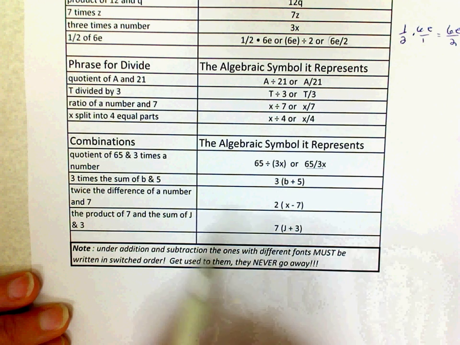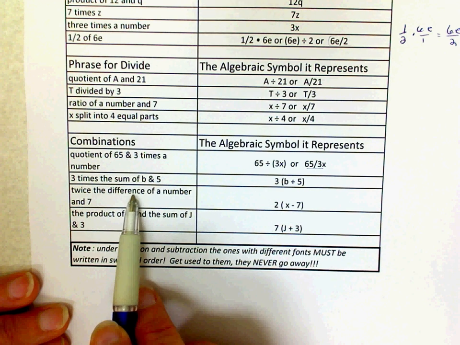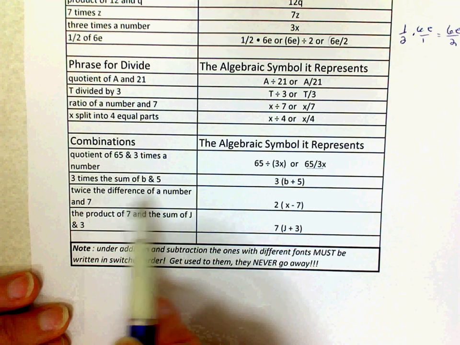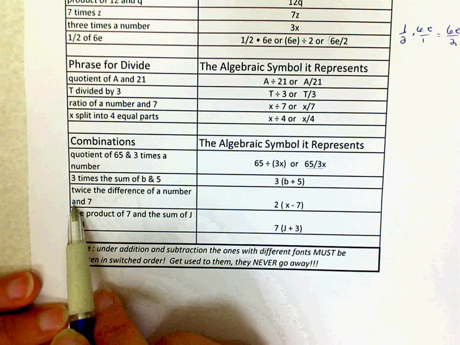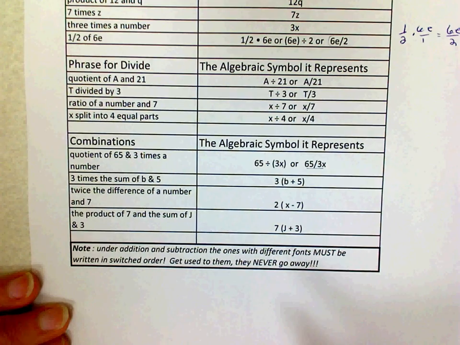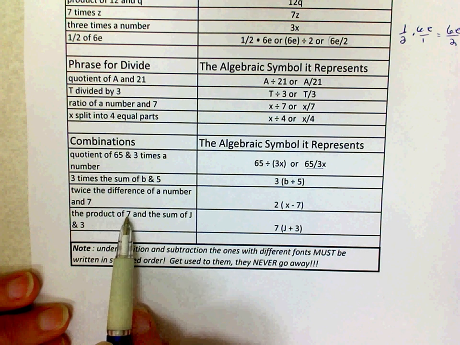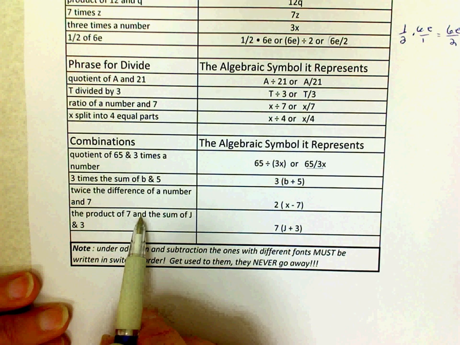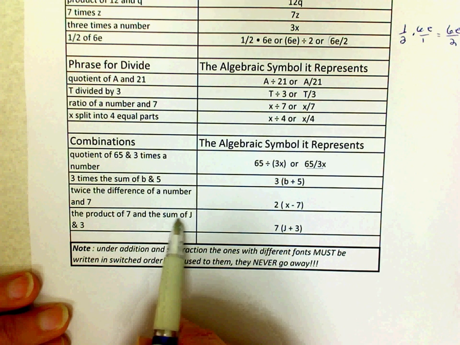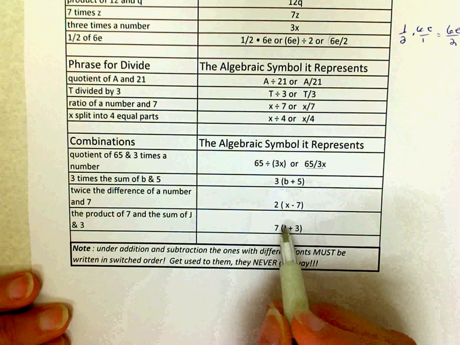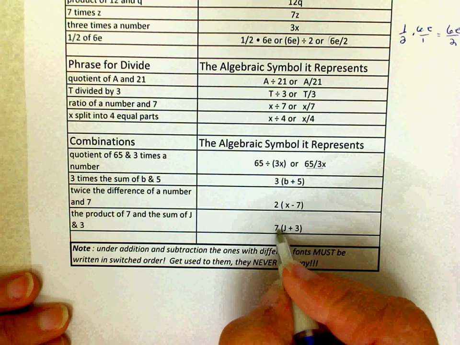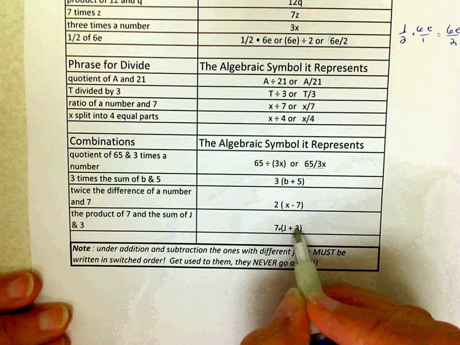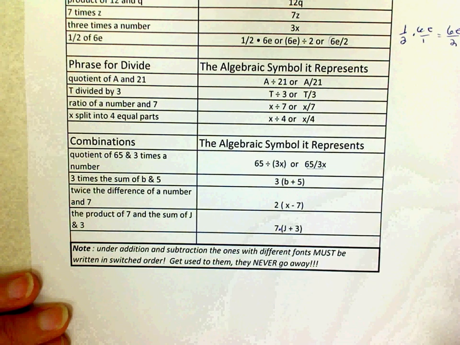Okay, difference again means subtract. So the difference of a number and 7 would be x minus 7. Then the product of 7 and. So 7 and, so times, but then it says a sum. So in this case we also get, because I could put the times, but then it says times a sum. So here's my sum. So it also has to go in parentheses.